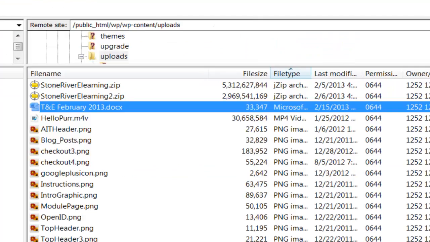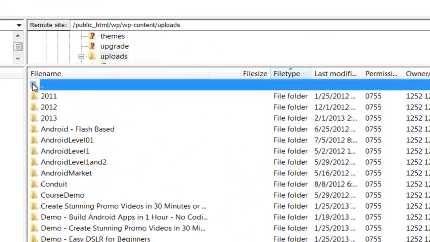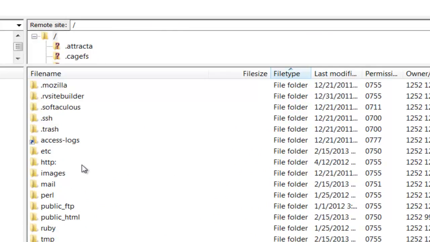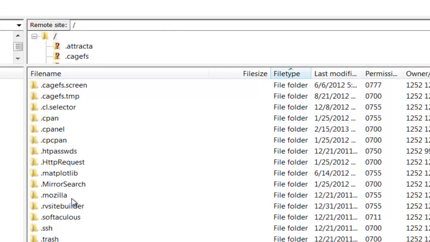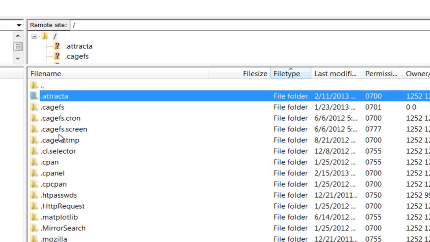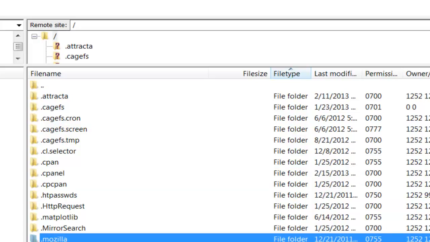Now lastly, I want to go back to FileZilla here, and I just want to kind of go back to the beginning. So this is where we were when we first logged in. What you don't want to do is go changing the names of these directory files, especially these that are part of the actual WordPress installation and your website installation. If you start changing the names of these directories, you're really going to mess everything up and you're very likely going to have to delete everything out and start all over. So I would highly suggest you don't do that.